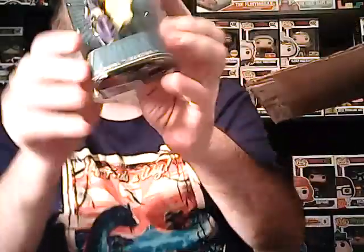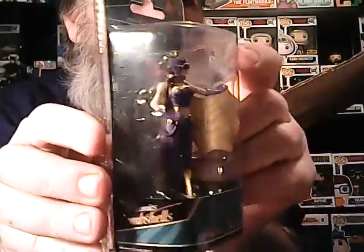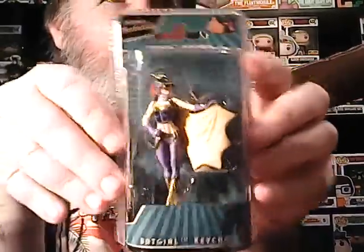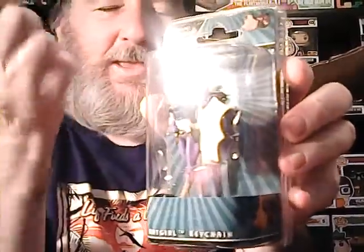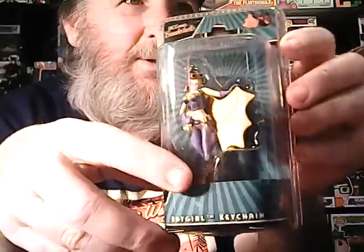There are a lot of little things that are really cool. I didn't send him any patches and pens. I told him my two favorites are Batman and Batgirl, and Link from Zelda. So here's a Batgirl keychain — I will keep it like this, I won't open it. Nice little figure. He sent some pretty cool patches and pens.